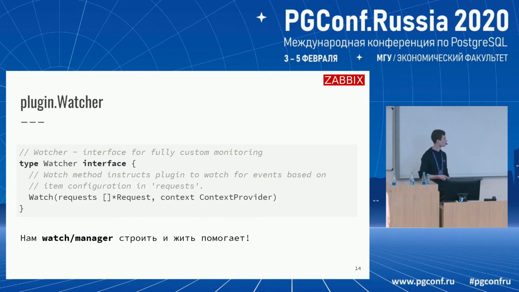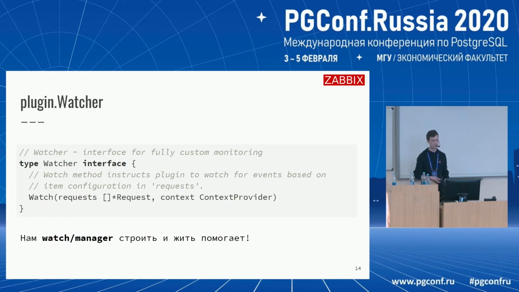Next interface is watcher. It enables fully custom monitoring without using the embedded scheduler. It can be applied for plugins that are using a trapping mechanism and that need complete control over data collection.